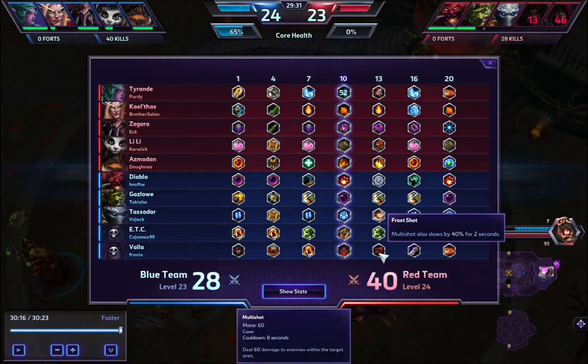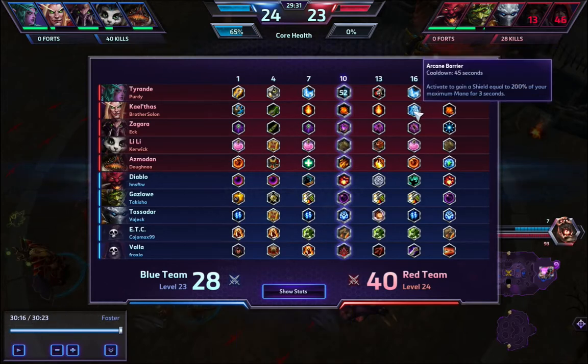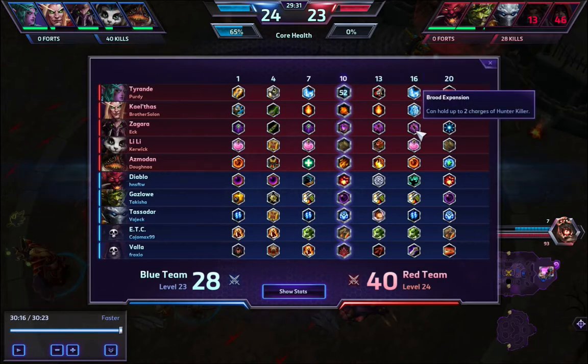And then Valla taking Frost Shot. Multi-Shot also slows by 40% for 2 seconds. Going back up to the top for level 16, Tyrande took Lunar Flare, in which case Lunar Flare does 50% more damage and refunds all mana if you hit an enemy hero. Kael'thas taking Arcane Barrier, which has a 45-second cooldown. You can activate this to gain a shield equal to 200% of your maximum mana for 3 seconds.